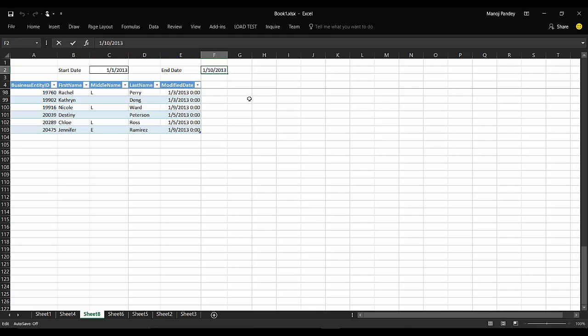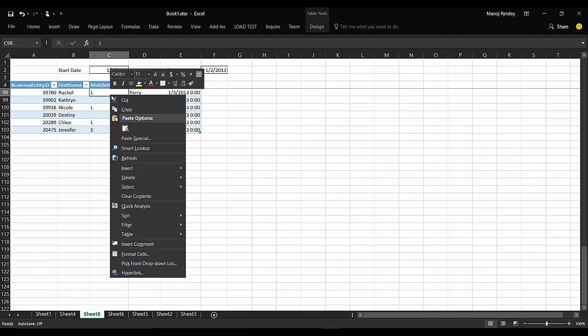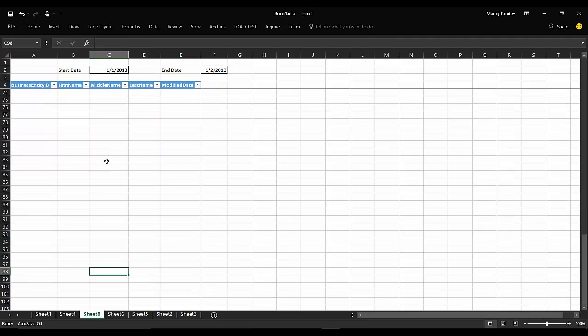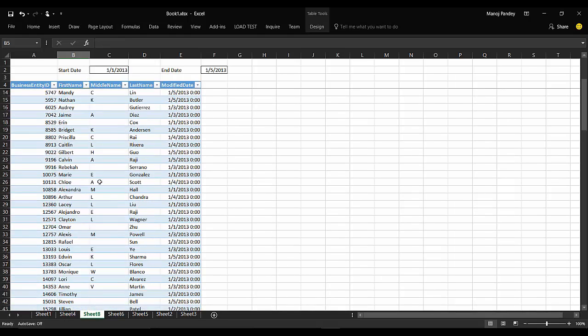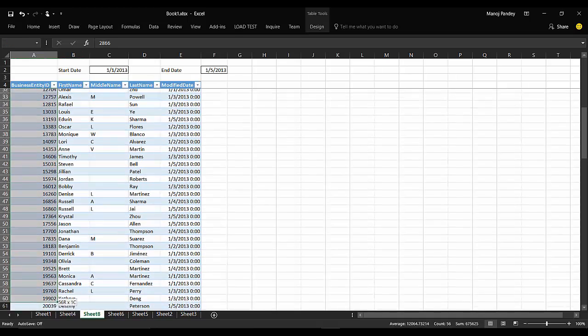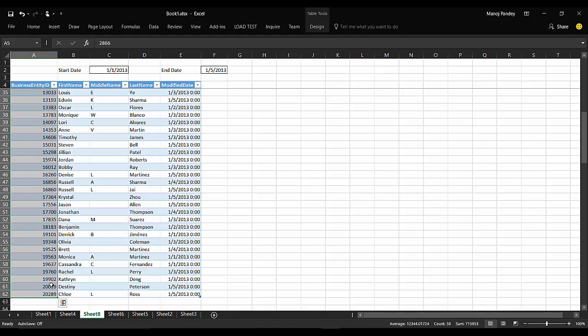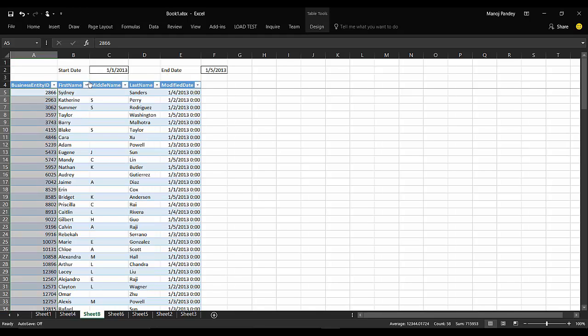What if I filter again and give a smaller date range? Let's say two days, what records do I get? I'll just click on refresh and it will make the record count even less. You can see here only 19 records for 1st January and 2nd January. If I want to check till 5th of January, how many records do I get in 5 days? I'll just click on refresh and I got around 58 employees in this date range from 1st of January to 5th of January.